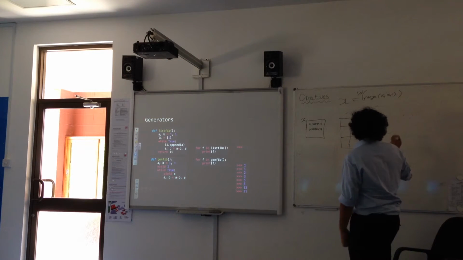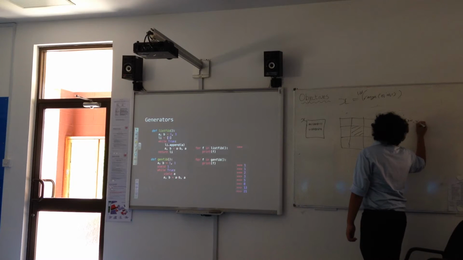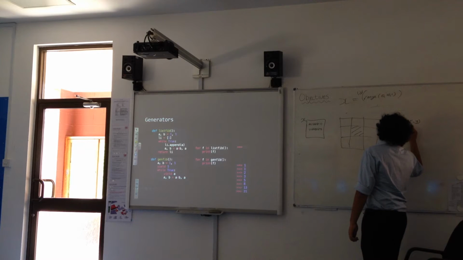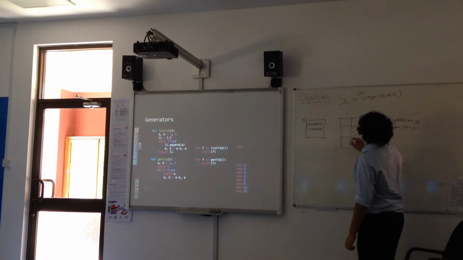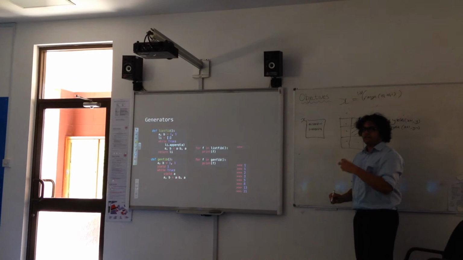But an easier way was I created a generator that just yields x plus 1, y, and then yields x plus 1, y minus 1. So it would go through them in order. It would return all the adjacent cells of any cell.